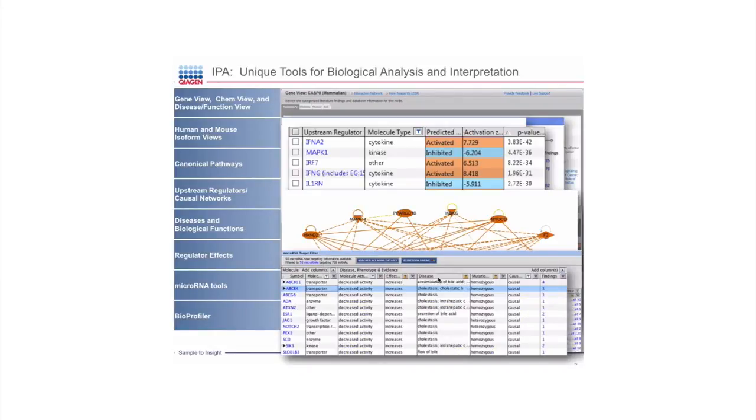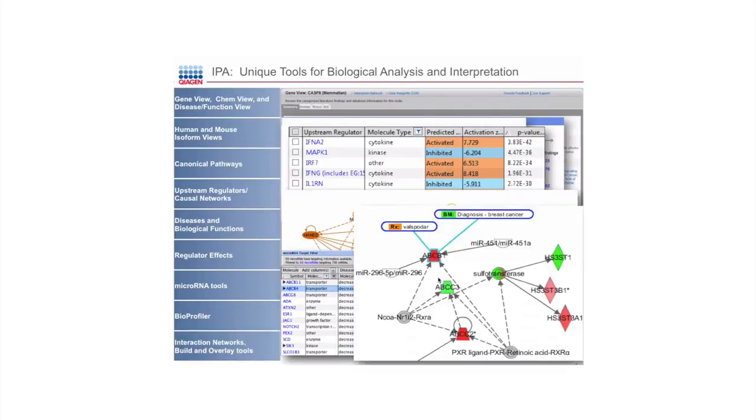Bioprofiler helps you understand and focus on how genes or chemicals associate with particular diseases or biological functions. For example, to find the cases where gene knockouts led to increases of a particular phenotype. Lastly, IPA offers a number of means to explore the relationships between genes, proteins, and more. One nice aspect of this set of tools is that you can easily interrogate any such pathway to find out what else is known about that set of molecules. For example, are they known biomarkers, drug targets, or are they in particular canonical pathways, for example?